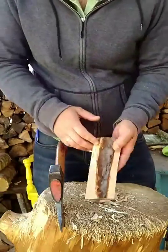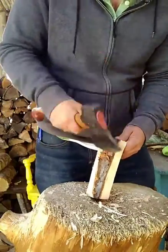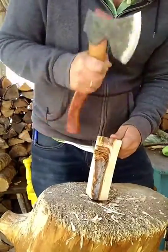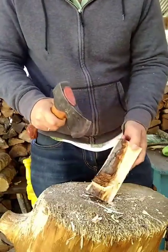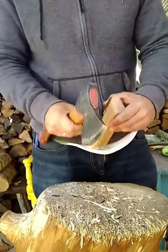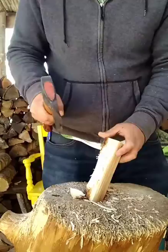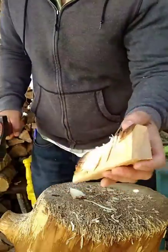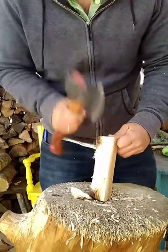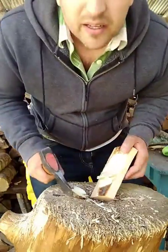Let's see, gonna do just a small scoop blank out of this one. One of the nice things about using really big logs is that you can split them up any number of ways and get a really interesting variety of grain orientations out of the one log. With smaller logs, you end up either doing radial or splitting them in half. With big logs, you can have a little this way, a little that way. So you can see in this orientation, it's just going to be an interesting mix. Although this one is going to be mostly tangential, just because I need the width of cocking it on its side. Any questions?